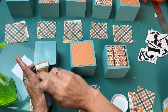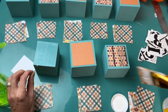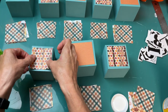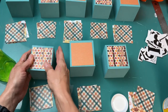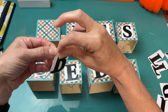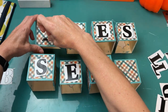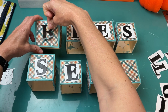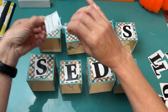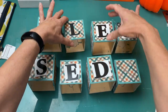Then just using some Mod Podge, I'm going to spread that on the tops of the boxes, and then spritz some water on the square and get those on. So on the tops of my boxes, I did the orange and white polka dot on the larger ones, and then the orange and brown polka dots on the smaller. So you can see I've got this beautiful orange and teal plaid, and on these boxes, going big, small, big, small, big, small, big, small, I'm going to use my poster letters to spell the word blessed.